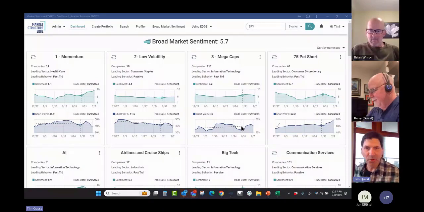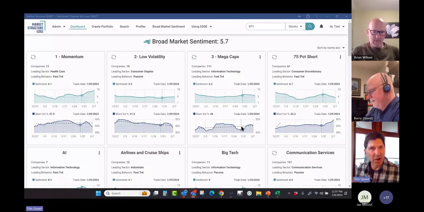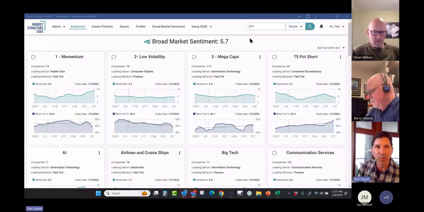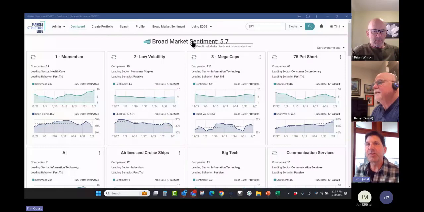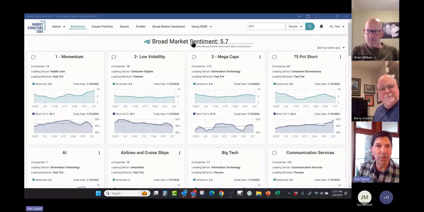All right. So if you're new to Edge, and most of you today are veterans or at least somewhat familiar with Edge, but if you're not, this is the dashboard. And I always say what you want to look at is broad market sentiment. What is the big trend? Because most of the money in the market, if you look at this mathematically, something close to 70% of the invested assets are now following models. Sometimes it's stock pickers who just mimic what those models do. Closet indexers, they're called. So it's very important to know what that overall trend is.